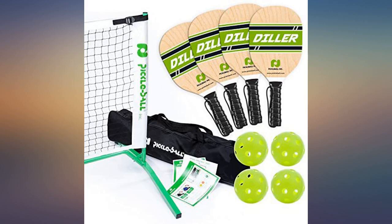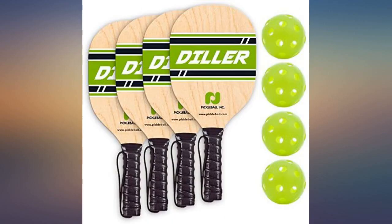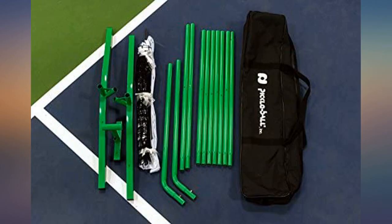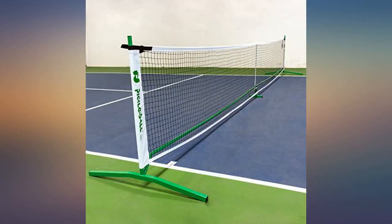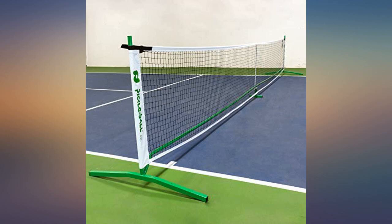Mine was missing the chalk but we had tons from the kids. It is probably one of the funnest games that we have ever played as a family. It is not only fun but a great workout when you play singles, or when playing doubles it can get very competitive. We love it. Our grandkids had a blast with it too.